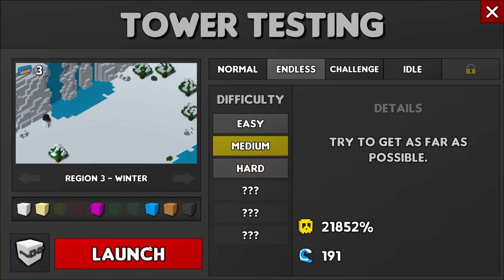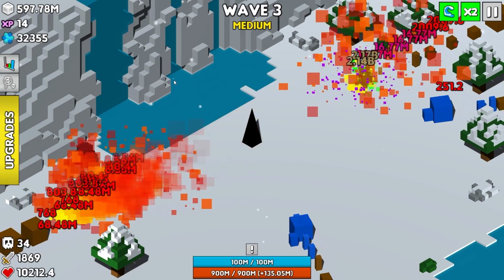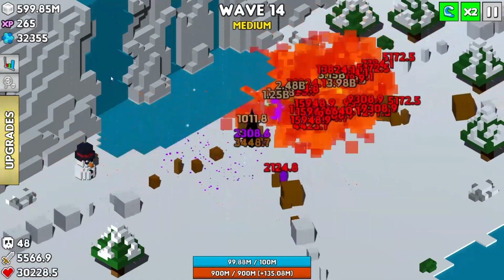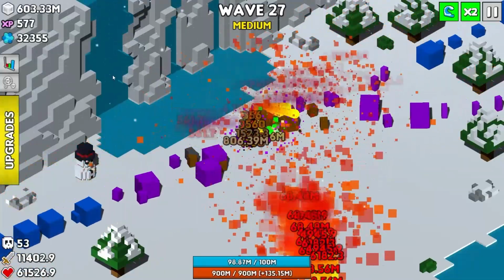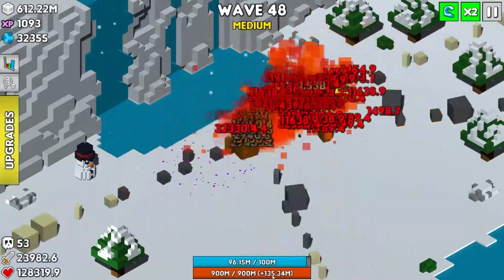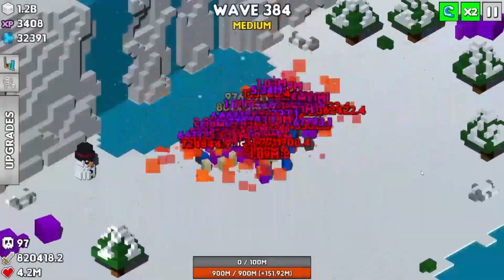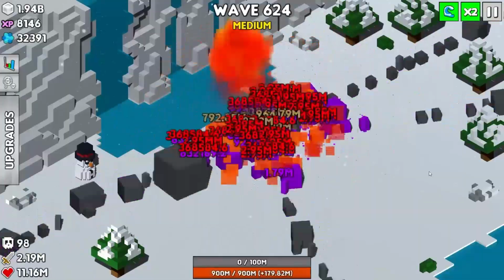I decided to go on medium winter just to see what happens, and you can see a big difference. Look at that below. Look at the health I have, 900 million health, and my regen is 135 million per second. So this is really good, and this is where the ultimate muzzle that I have will come into play. Shield doesn't seem very useful though. But you see, my regen keeps going on. That's because of the ultimate muzzle that I have, Rejuvenate.